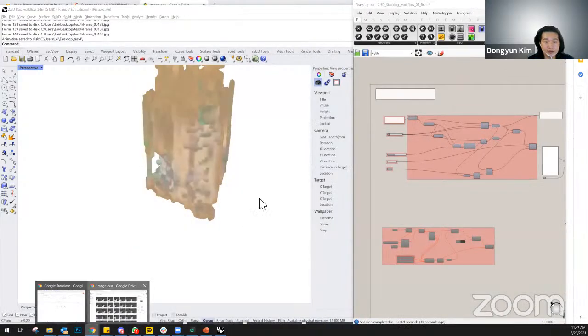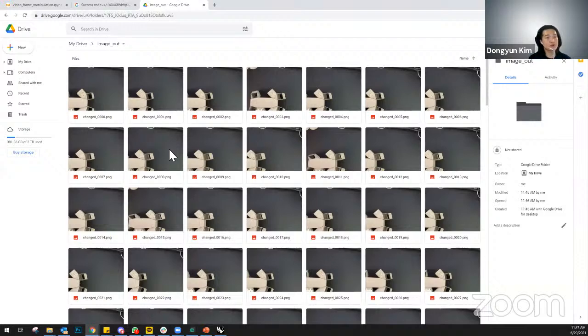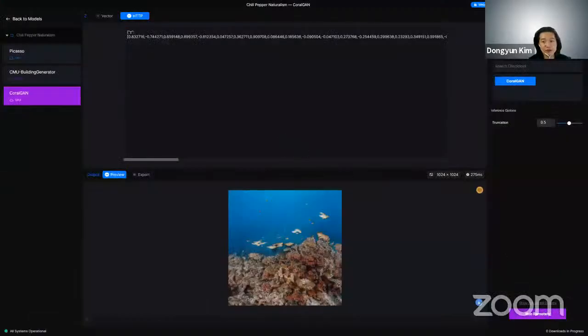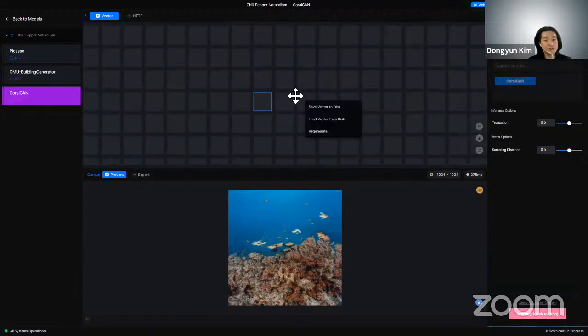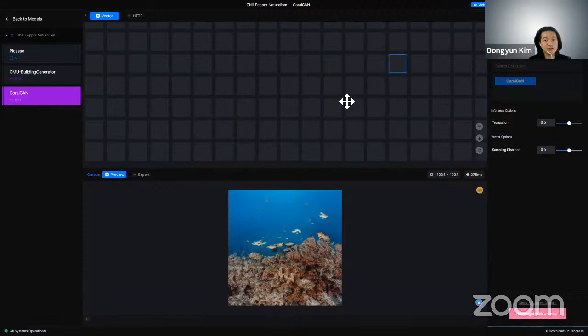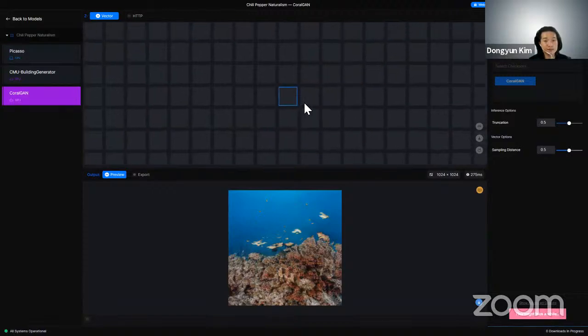So any questions so far? So I just introduced how to connect Runway ML from the Grasshopper side and then created some images. But I strongly recommend you not just use the Grasshopper methodology that extracts all the images, because it is just a random vector and you could only know how the output looks afterward. But if we use this platform, it directly allows you to see the actual result.